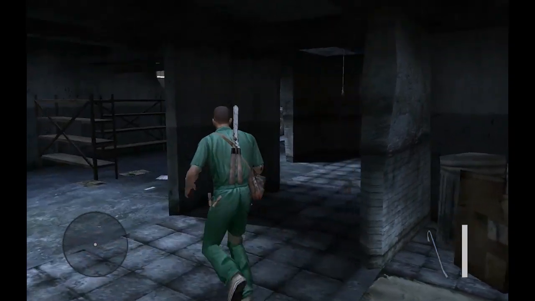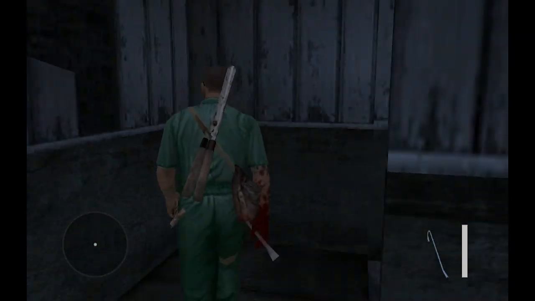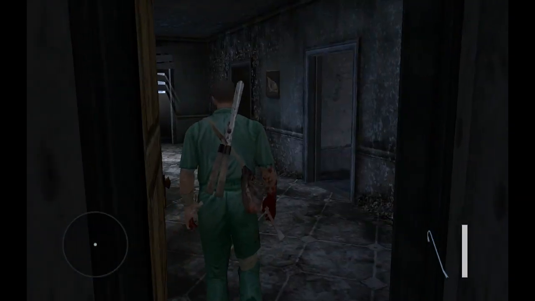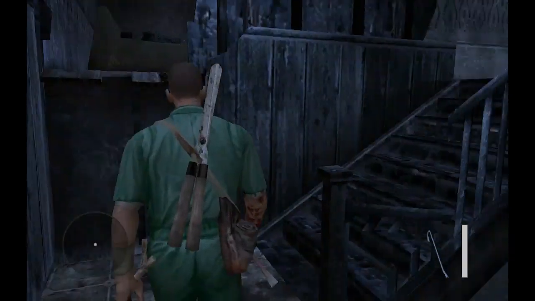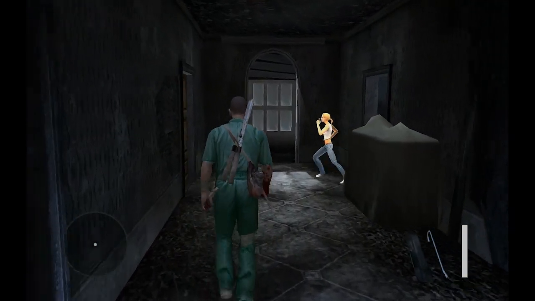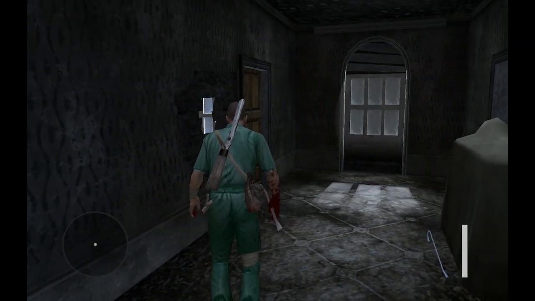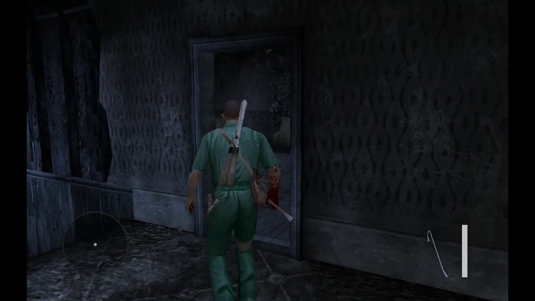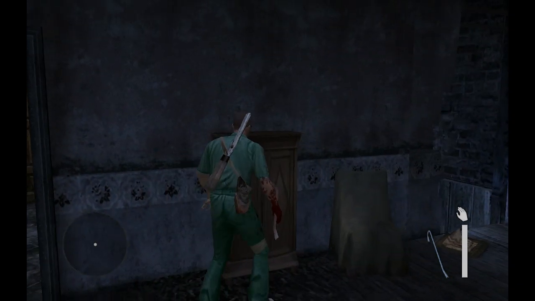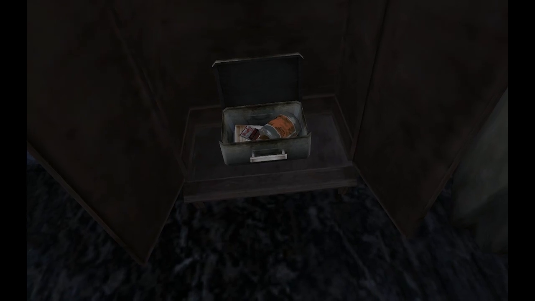Alright. So last but not least, we gotta go upstairs. And I'm sure all you guys saw that coming. I mean, come on. This section of the game adds like a whole... Alright. What? Am I going crazy? I don't know, Danny. Are you going crazy? I think I'm going crazy. I'm sure all of you have gone crazy by the end of the Let's Play. Oh. Now all we need is a syringe. Try the bathroom. Nice. So we found our drugs.